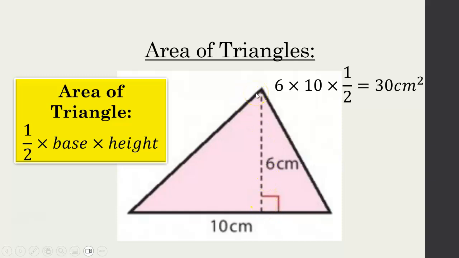Now, you'll see in other examples, it might not necessarily be along the bottom. Let's say we knew the length of this side, and then it told me the perpendicular length from this line to this apex. Well, this would be my new height. It doesn't necessarily have to be going straight up. It just needs to be a line from the base to another apex. If we have that length as our height, and then we have the base, we would plug it into the formula and still get the exact same thing.